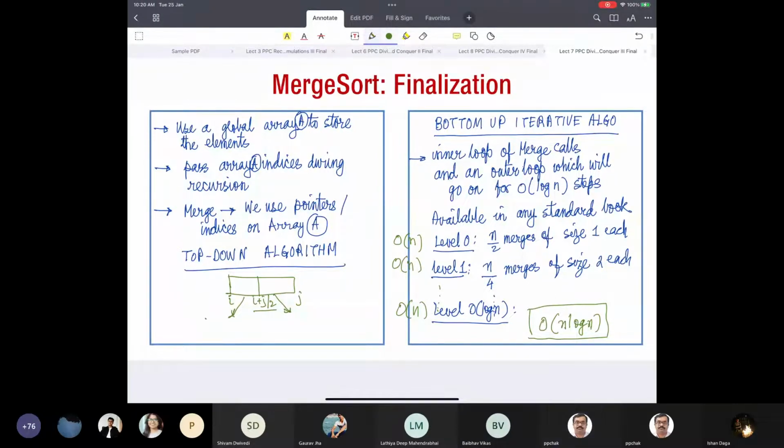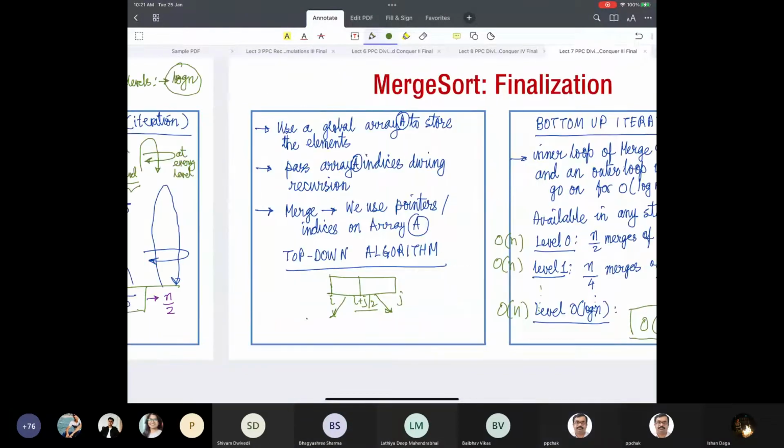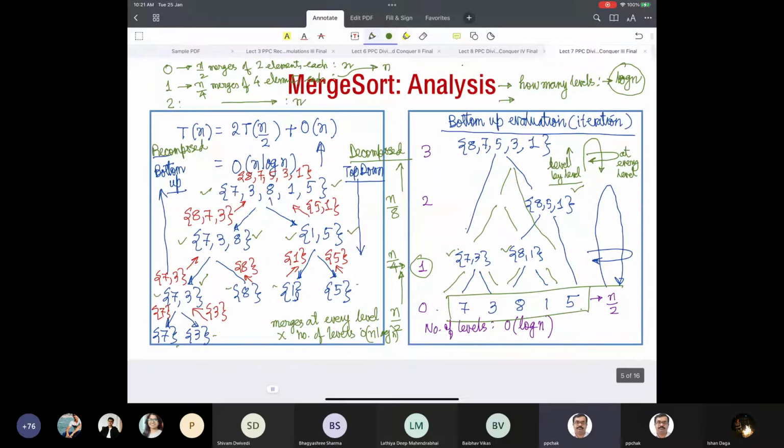Bhagyashree Sharma, are you okay up to how much we have done? Yes, sir. Sure, you have understood this bottom-up two-loop algorithm with an array?